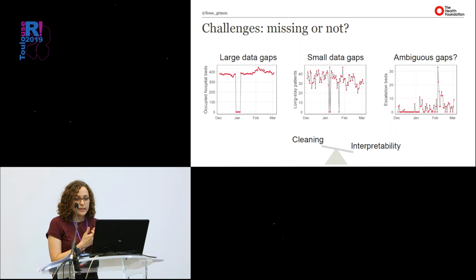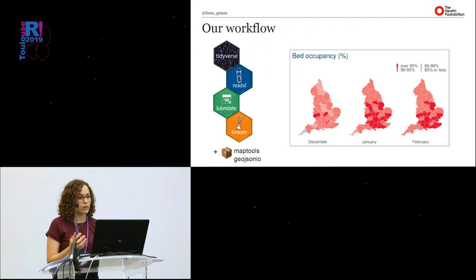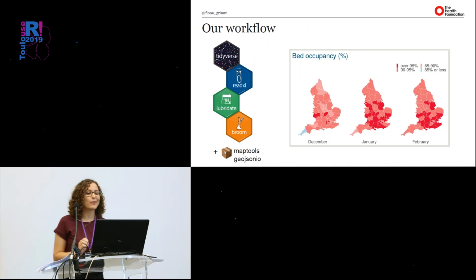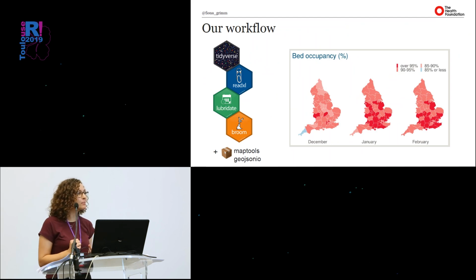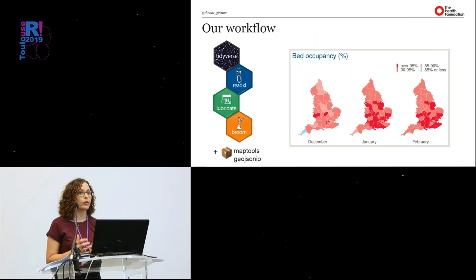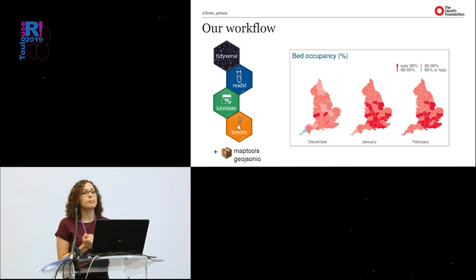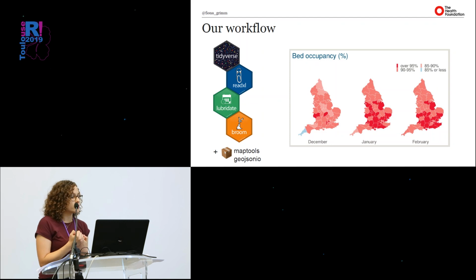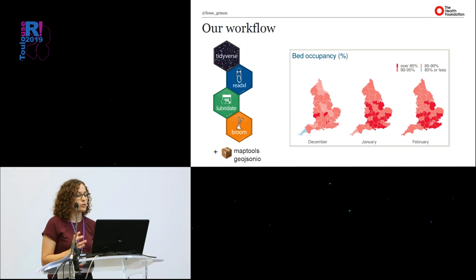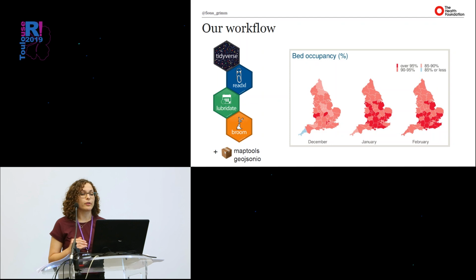In the end our workflow ended up being quite simple really, and we relied on some of the workhorse packages of R. But it allowed us to turn this data over within a matter of minutes, and it also made the visualizations of the results much more impactful. I'm sure just a quick look at this map will tell you that bed occupancy within hospitals in England was highly variable last winter, and that the situation got progressively more serious as winter went on.